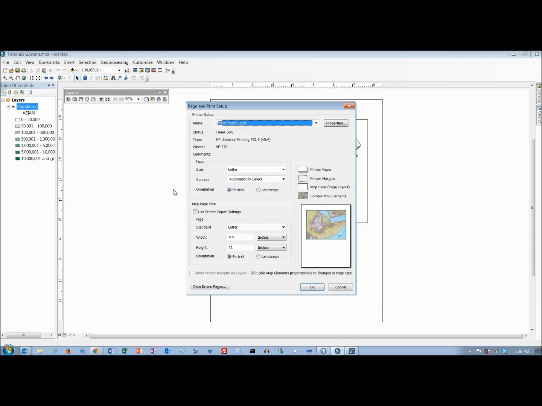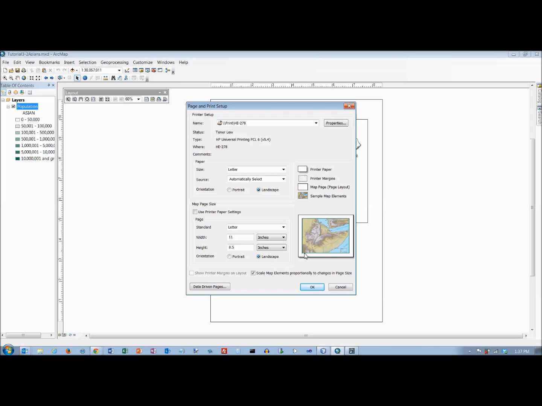And now I'm on number 3, and I want to select letter 8.5 wide by 11 inches tall for paper size, and I want landscape for the orientation in both the paper and page panels. So landscape and landscape. So this is the paper, and this is the map.